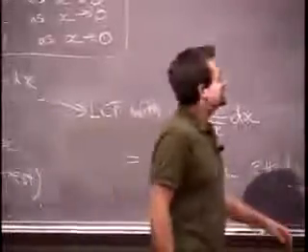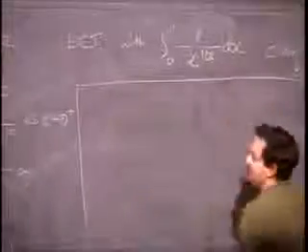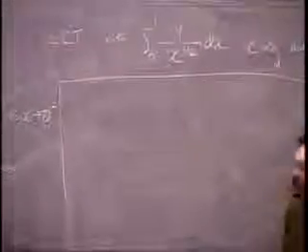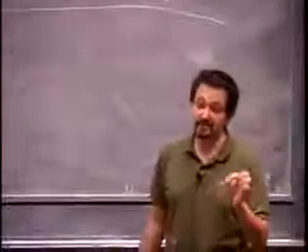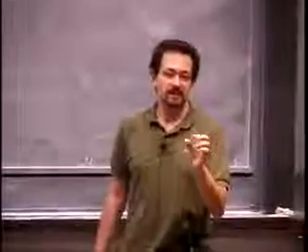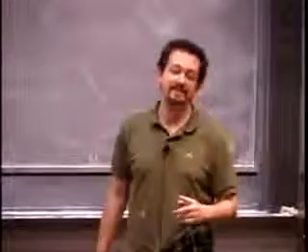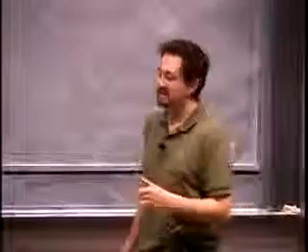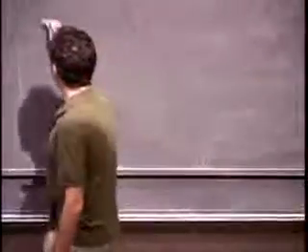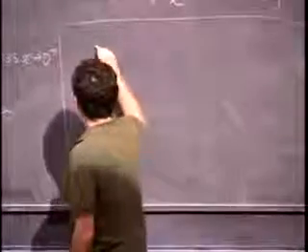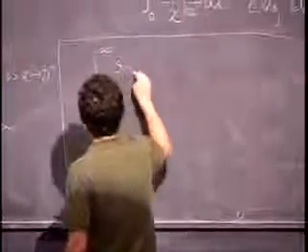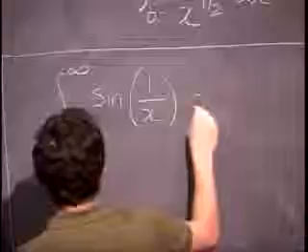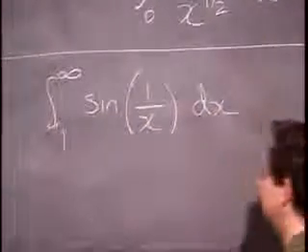Right. So, now, what else do I have? I have one other thing. Just because I have told you that this is a problem spot at 0, well, I haven't really said that. I've said behavior at 0. There are cases where the problem spot is at infinity, and yet it's really a behavior at 0. Consider this. Here's a nasty trick. The integral from 1 to infinity of sine of 1 over x.